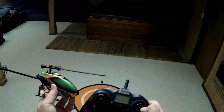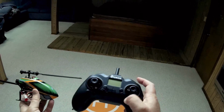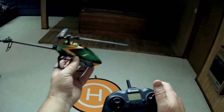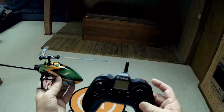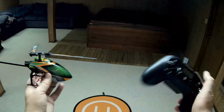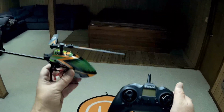Now, normally, to trim pitch and roll and yaw, you just simply press these pitch, roll, and yaw trim buttons until you get the helicopter to enter a stable hover. However, this controller does not remember those settings. Once you turn off this controller and turn it on again, everything goes back the way it was before. So for successive flights, you'll have to trim it out over and over and over again.